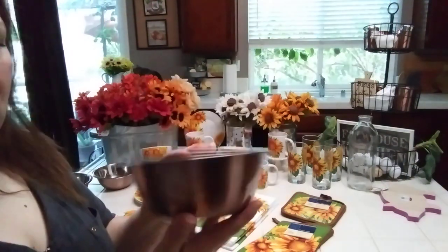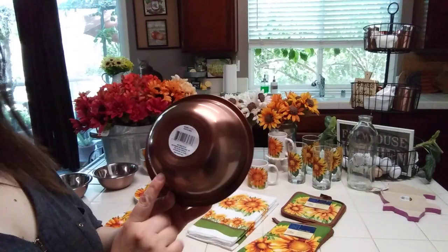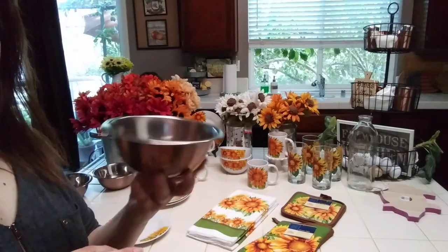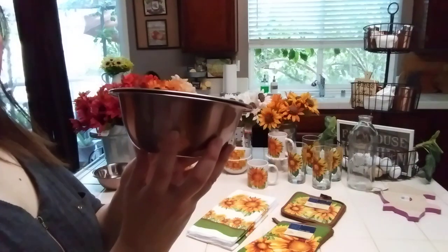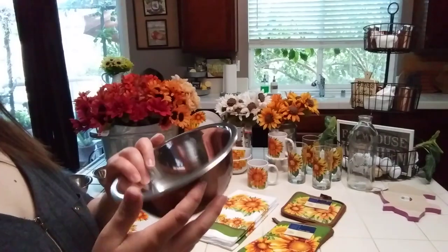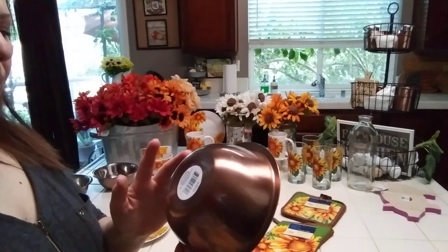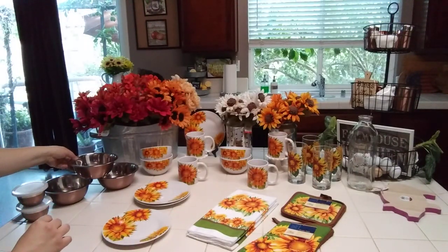I also got these bowls — they almost look like dog water bowls but they have copper on the outside. Same thing, made in India, hand wash only. I got four of them. These would be great for camping, or for chopping and separating ingredients. They're stackable and stack really flat. They're great for baking, chopping, and cooking. I also eat a lot of eggs and this is the perfect size for whisking one or two eggs. I love them — they're so beautiful.